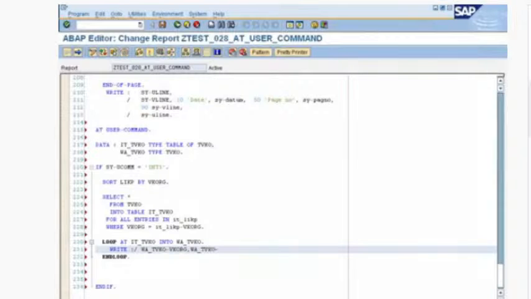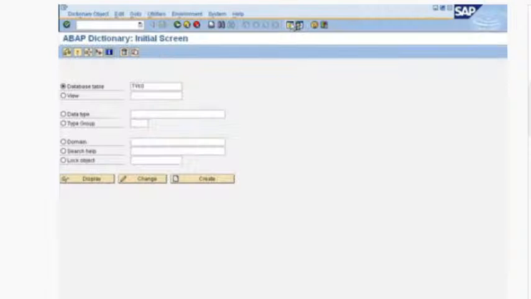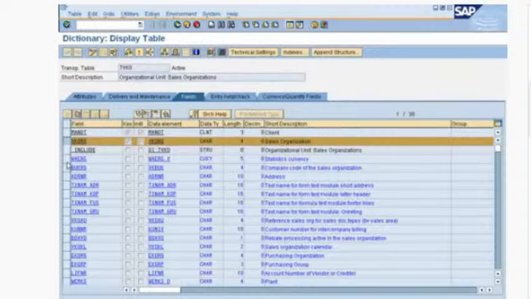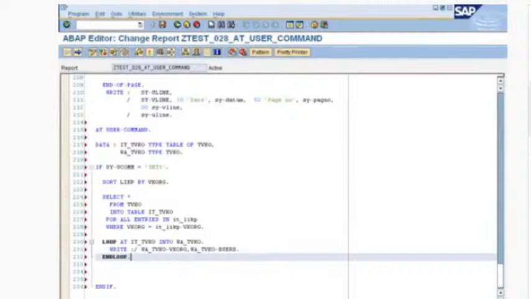Let us see some other fields which are available in TVKO table. We have written already VKORG, then we will say BUKRS. Okay, I want to print only the two fields.